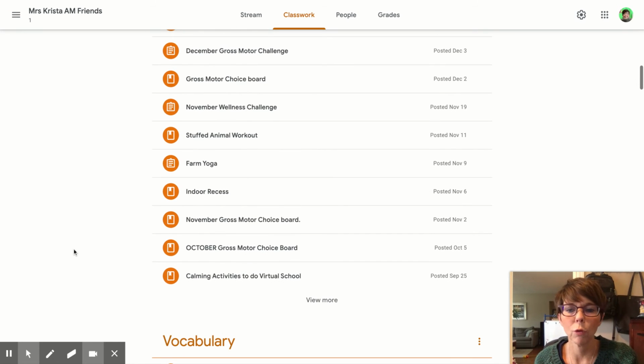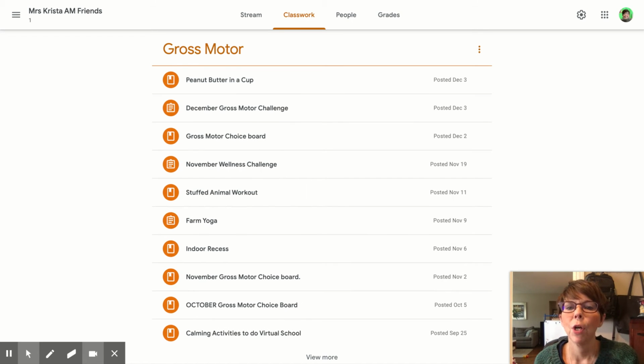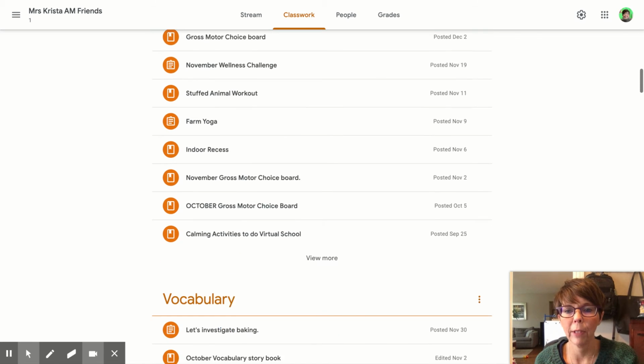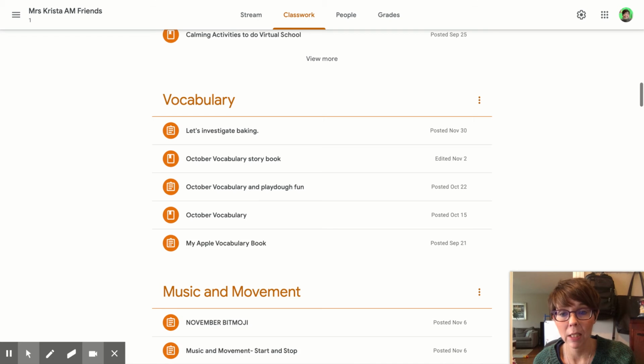If you're looking for some gross motor activities, there are a ton in here. Do not hesitate to schedule a gross motor time for your child. It could be in the morning, it could be in the afternoon, it could be before dinner, after. You can do this whenever it is needed for you and your family, especially as we are getting colder and can't go outside as much.